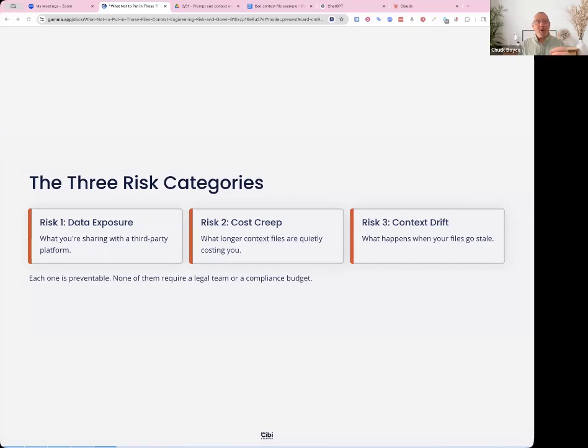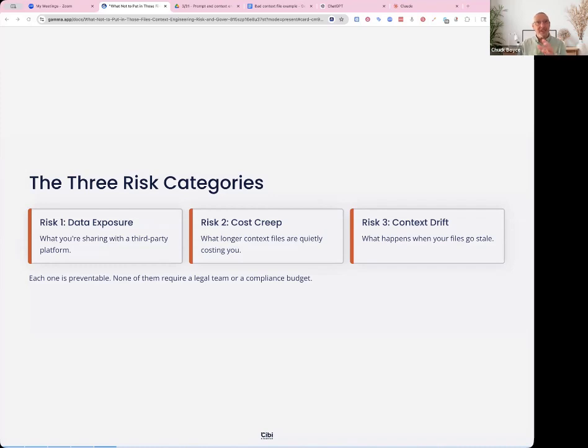So the problem with the API calls is that if you have an internally developed program that's making API calls utilizing these context files, if you have multiple people doing it multiple times a day, suddenly you're making lots of different calls, depending on the size of the context file. You're sending a lot of data back to whoever the host is, Anthropic, OpenAI, Google, whoever.